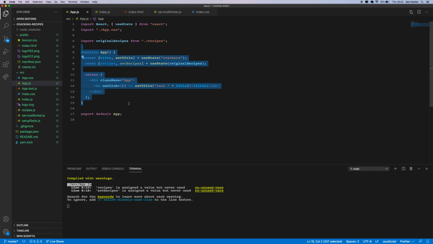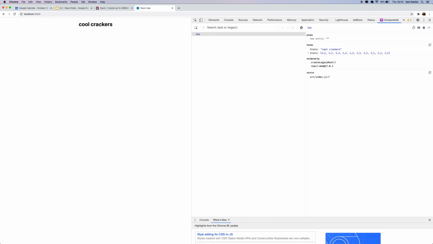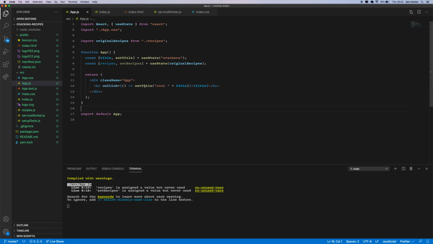But it's super clever stuff. So every time I click on that, it's taking the current value and adding something to that. So we can call that, and that's all we're doing. We're just updating a string. And I hope you can see why it's really nice to work with React.